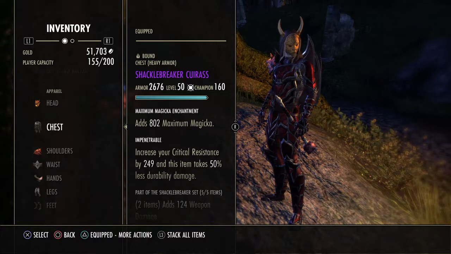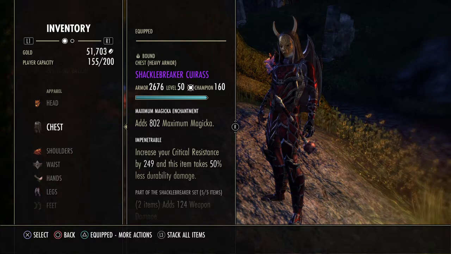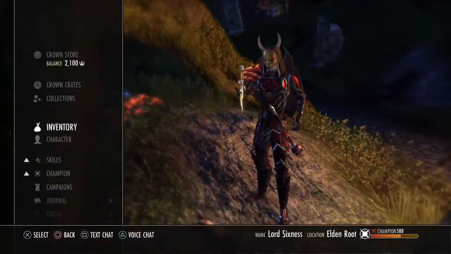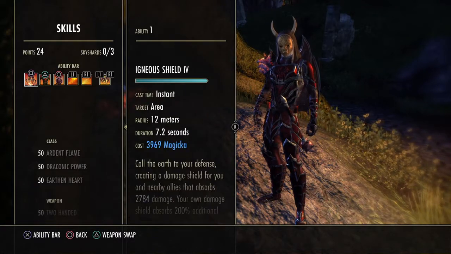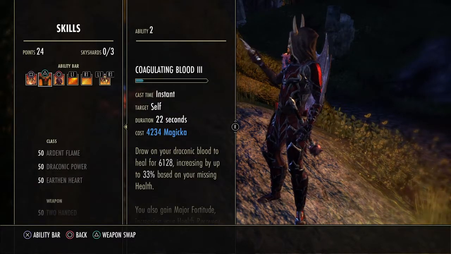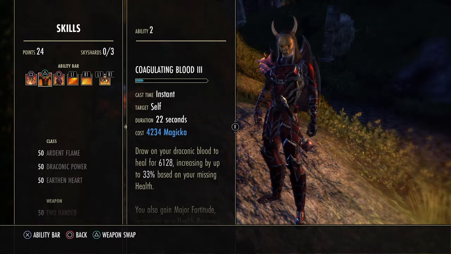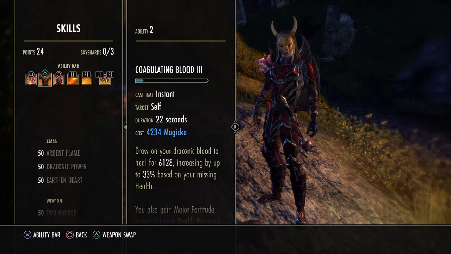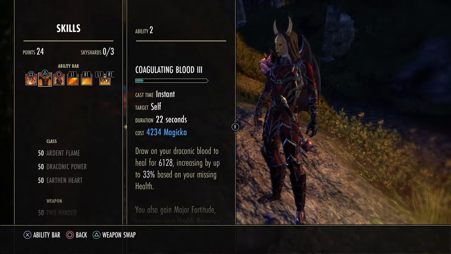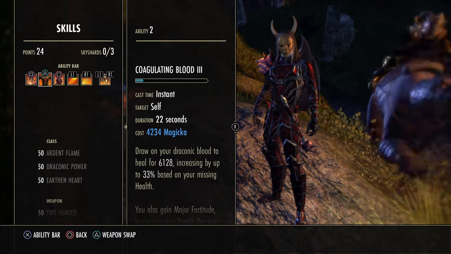And then when that Magicka is proccing, you can utilize your green dragon blood, or what is that called, my skill. It's either coagulating blood, or it's just like green dragon blood for the other morph of this. So going back to my skills here, this is what I have on just one of my bars. I'm running a sword and board on both of them, so it doesn't really matter. So I can wear this 5-piece set, or both 5-piece sets in my monster helm.